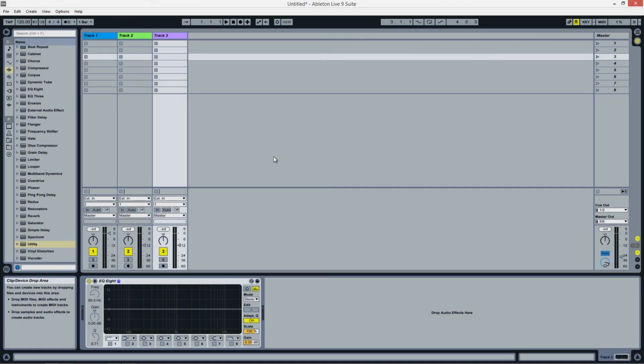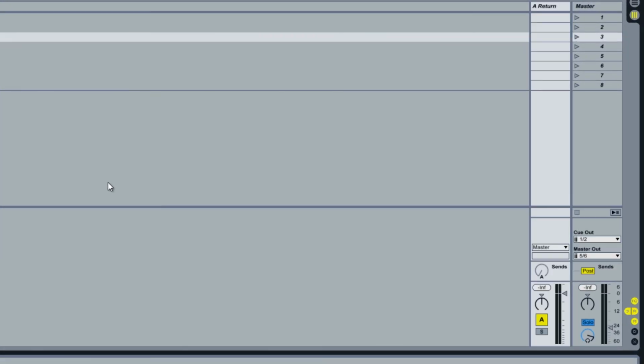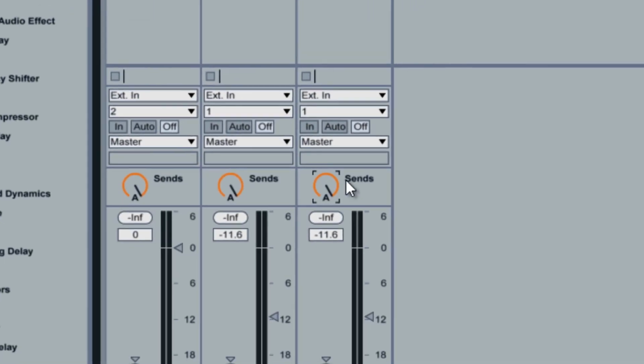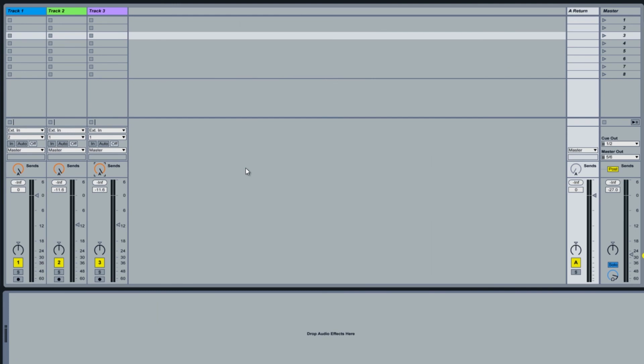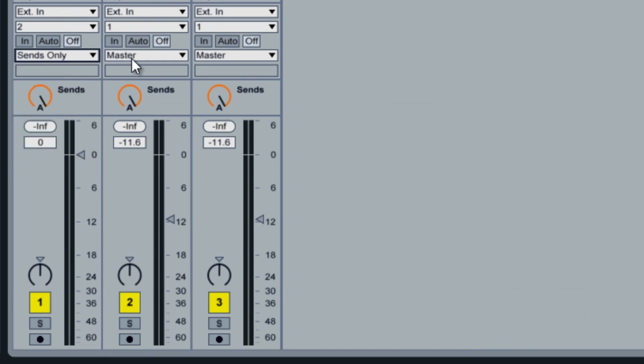There are two possible ways to bus tracks in Ableton, but I only consider one of them the correct way, and I'll show you why. So what I see a lot of beginners do when they want to bus some tracks together is they create a return track and send all the instruments they want to bus there. Now, right off the bat, this isn't going to work correctly because the instruments aren't just being routed to the return track, they're also going to the master channel. In order for a return track to function as a bus, you'll need to change the output routing of each bused instrument to sends only.